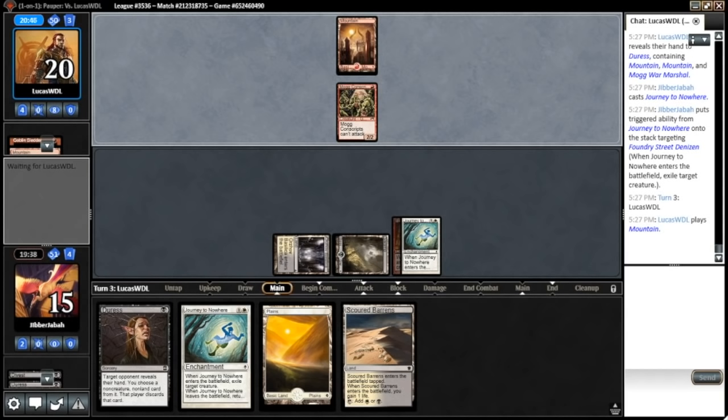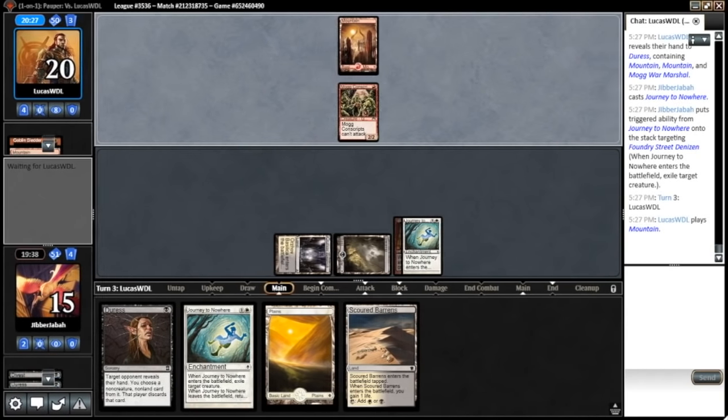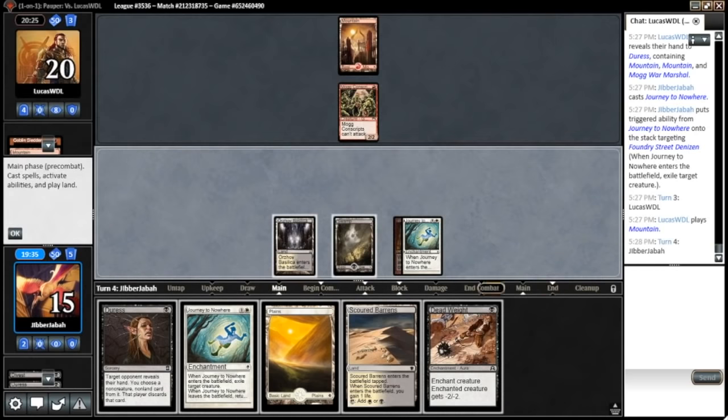Wow! That's crazy. This is a mad lad, man. This mad lad. Jesus. Would never think to Fire Blast in response. My god. Yeah, I don't... unless they drew a 1-drop. They had 2 lands and a Mogg War Marshal. Yeah, you can't attack. Our turn.